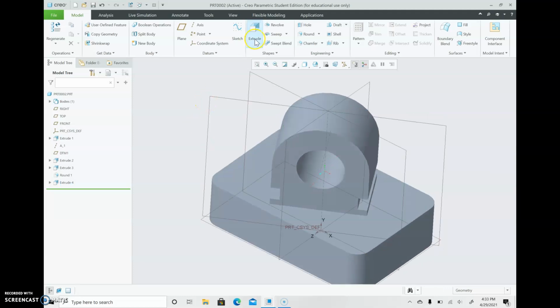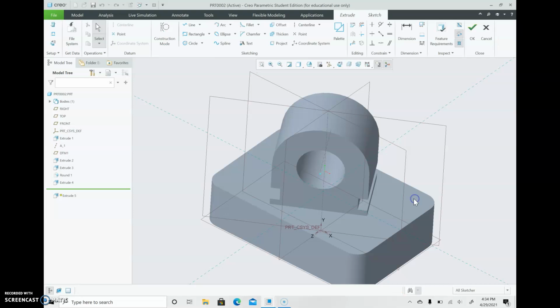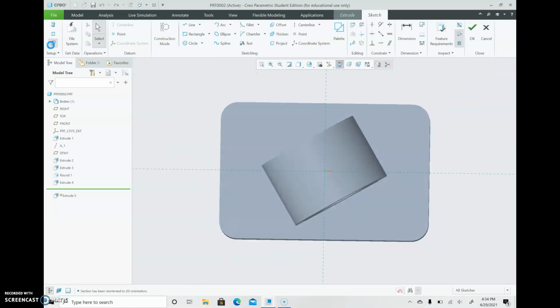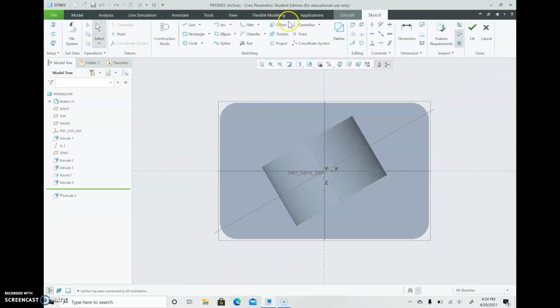Next, I want to do an extrusion. And I'm going to create a center line here, and center line here. Get a circle. If you move it here, you get all these points that might be of interest. Click here. Make that.